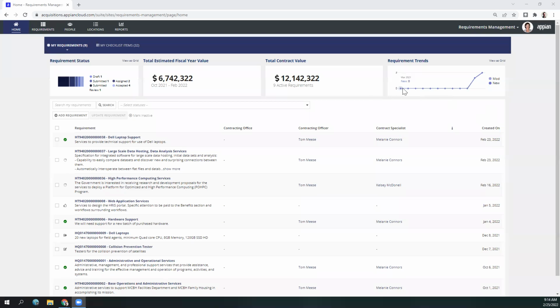Jumping into the application here, what you see on your screen is the actual homepage for the persona Sarah Daniels. We're the requirement customer right now, and what we can see is a personalized dashboard for her. That's what we do generally in Appian when we roll out these solutions, such as requirements management. We go through what is the business user, what is their job, what are they doing for the day, and we try to create these dashboards for each user as they log in that's personalized to them, so that they can see the things that are important to them and easily do their job.